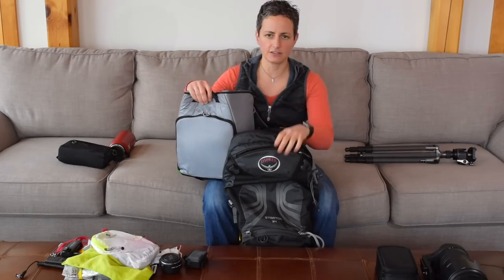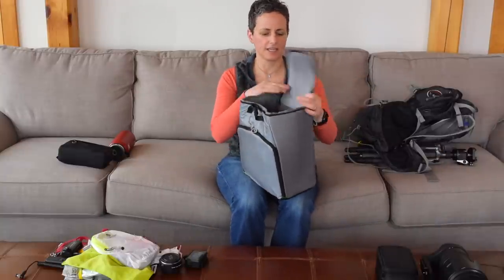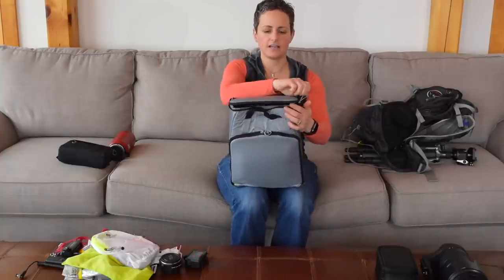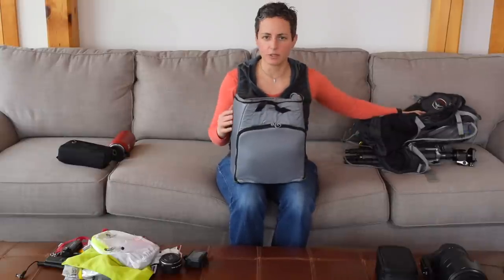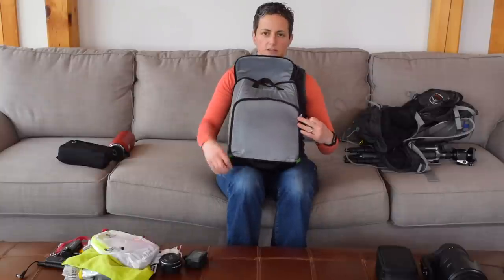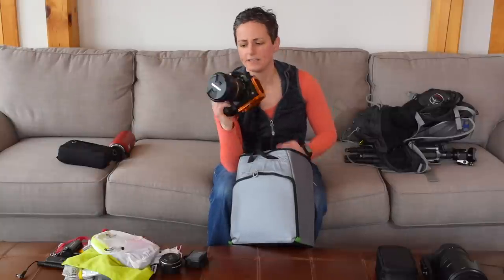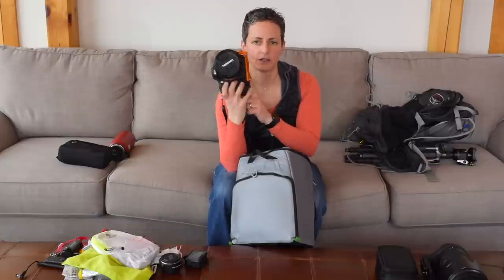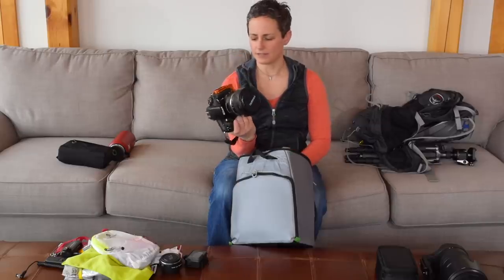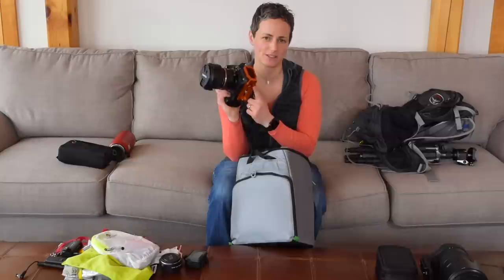This is how I convert a regular day pack into a camera bag. I have an insert that fits perfectly into the belly of the bag — it's from Mindshift and is a padded camera protection insert. It opens at the top, which works out really well for this top-loading bag, but you can also open it at the belly side. On a typical hike I have my Nikon D810 with a 24-70 lens — the most versatile lens for landscape photography. If I'm only going to take one lens, this is it. I also have a Three-Legged Thing L bracket, which isn't super expensive but fits my camera perfectly — and I'm pretty fond of the orange color.